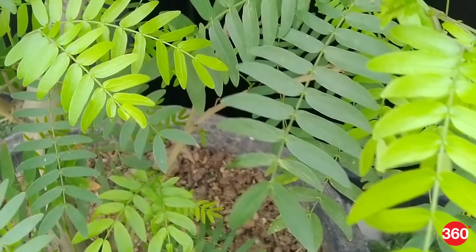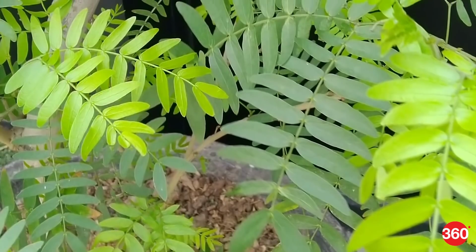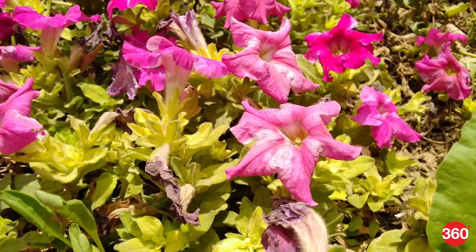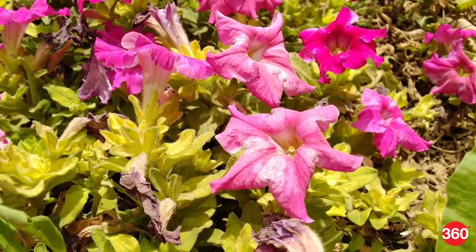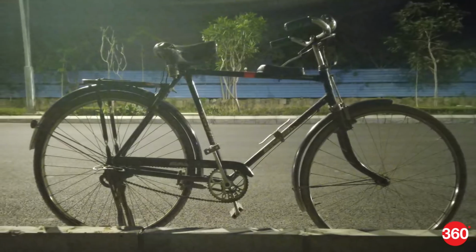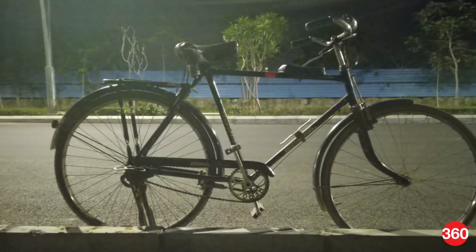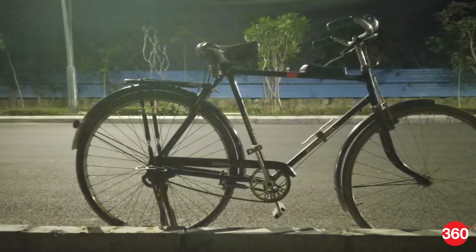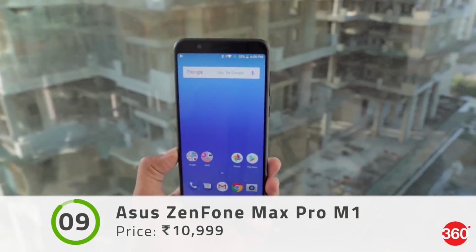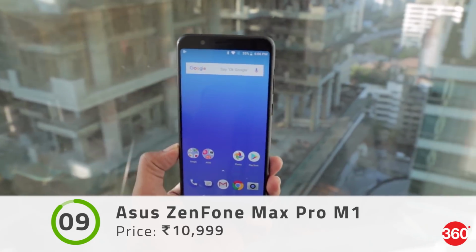The results were especially good in daytime with vibrant colors and sharp details on subjects that were shot in close-up. Details and textures at a distance did take a bit of a hit, but the overall image quality was still quite good. At night, details get a little fuzzy and it takes much longer to focus, but things are largely under control. The rear camera can also record 4K video. On the front, the Asus Zenfone Max Pro M1 has an 8 megapixel camera with a selfie flash.